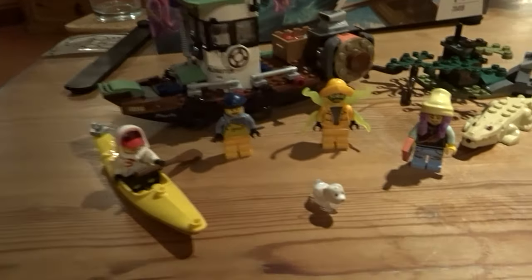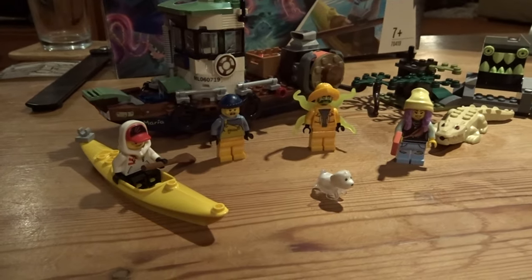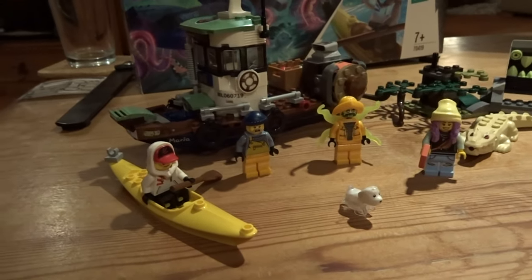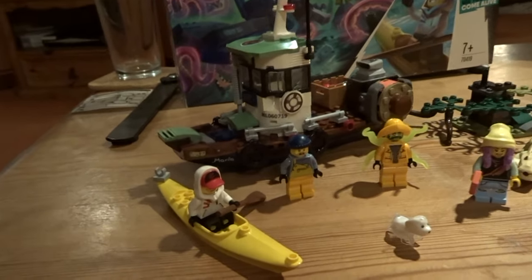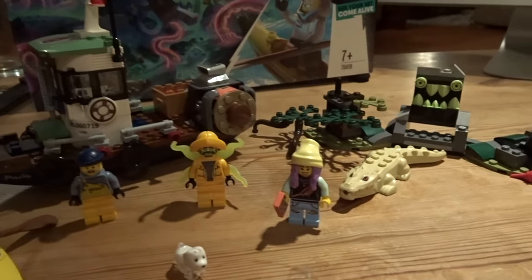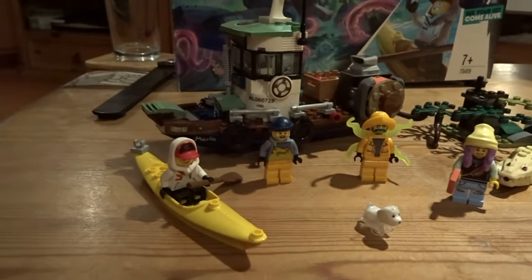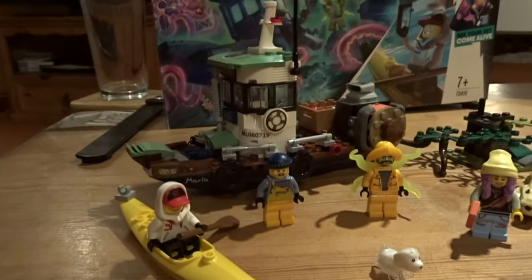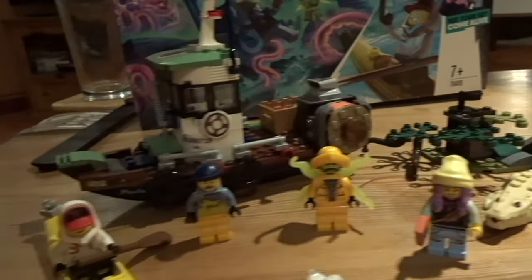Just giving the app a go — yeah, it's pretty fun. I can't imagine it's going to be something I play religiously, but maybe each time I get a new set I'll crack open the app and give it a go. It's quite immersive and I can imagine kids having a lot of fun with it, and there's a lot of replay value. I'm well late to the party, but I'm here for Hidden Side.